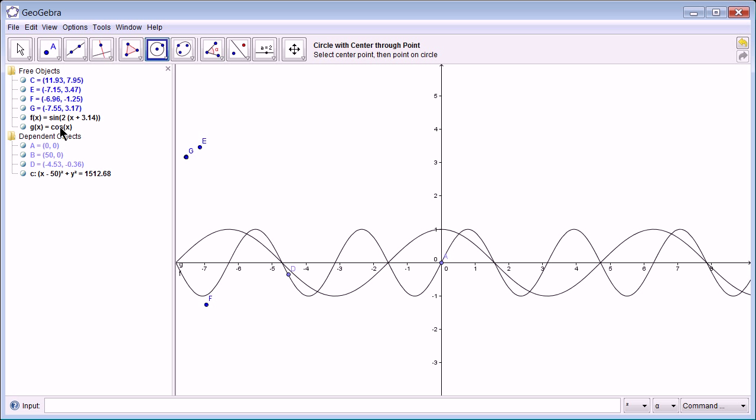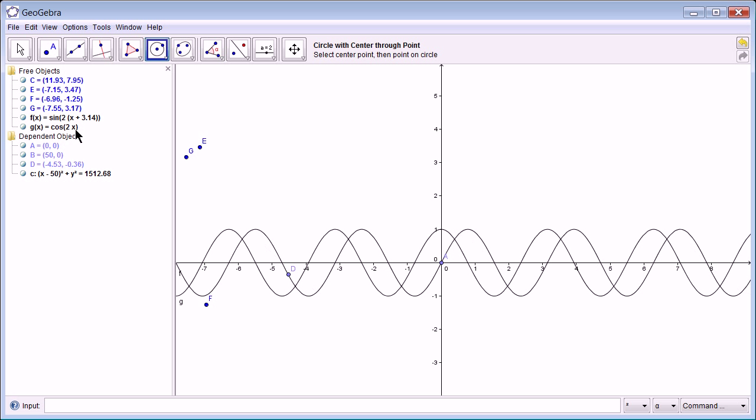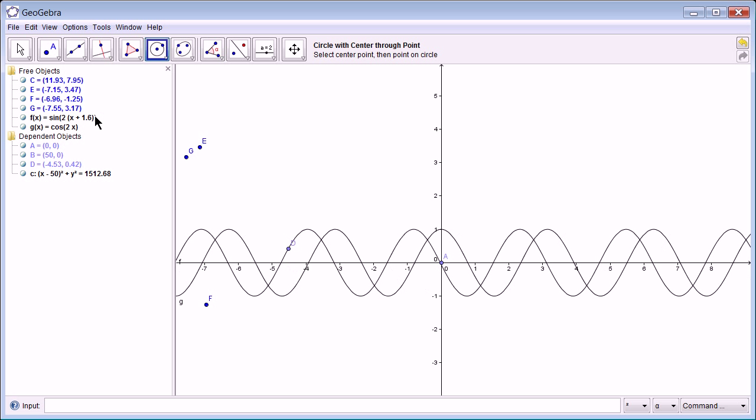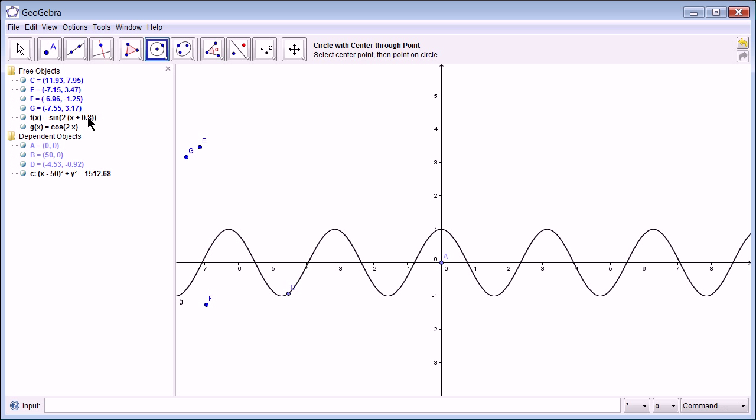Back to here, so it's not really responsive. Now we're looking at that, even though it's out of phase, if I put this down to 1.6, which is about half a pi. That's a good one to learn, pi over 2. That doesn't do it, but how about if I go 0.8? And so there you have it.